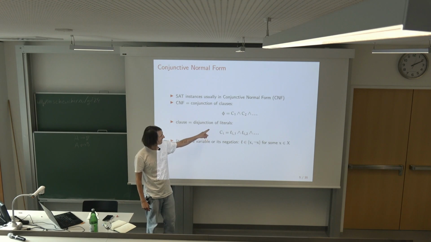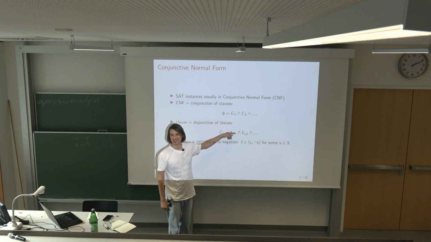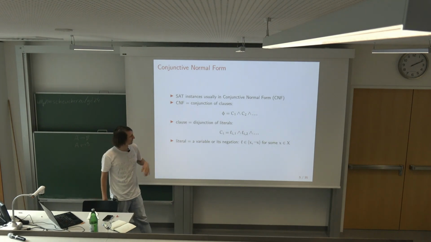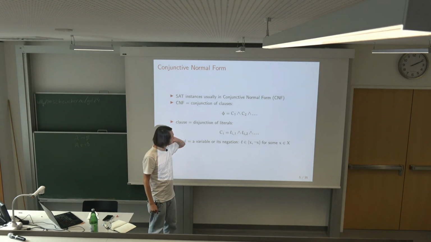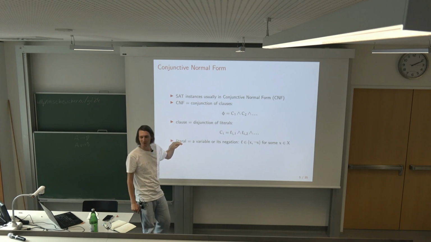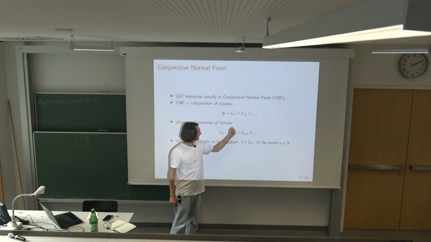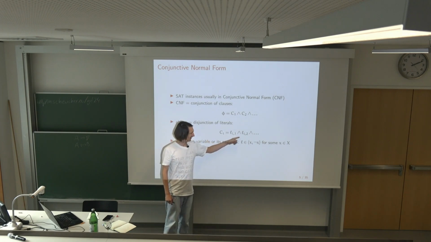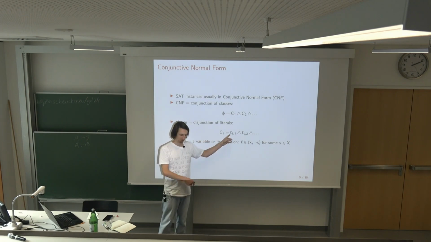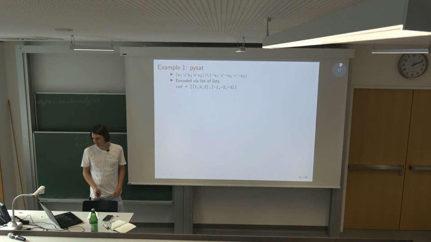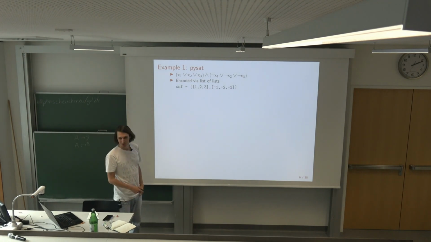So we have a lot of this, and this would be easy to solve. If you have an instance like this, it's O of 1. No, actually it's not O of 1, it's O of n. But you give it a lot of clauses, and each clause consists of logic ORed literals, and each literal is either a variable or a negation of a variable. And here's an example. Here I have the correct one. This is an OR now.